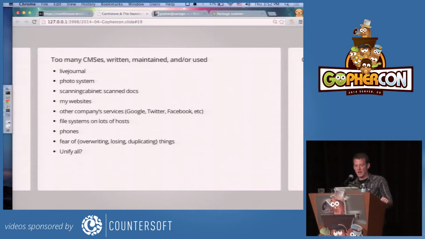I used to have one computer and one file system, and now I have lots of computers and VMs and file systems and phones, and I never really know where my data is. I'm always afraid that when I back it up, am I overwriting some old version of it and losing something, or am I duplicating things by accident? So I kind of wanted a new storage system to unify all my stuff, and I didn't really want to think about file systems, like POSIX file systems, all this stuff. I have things, whether that's a photo or whatever, but I don't really want to think about what to name it or where to put it. I just want it to exist.